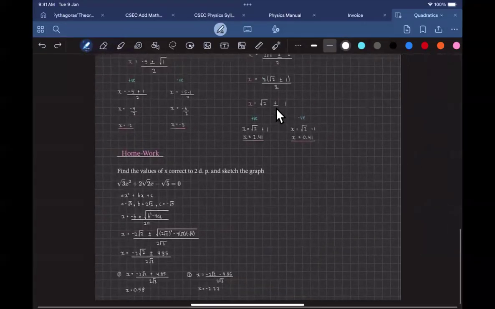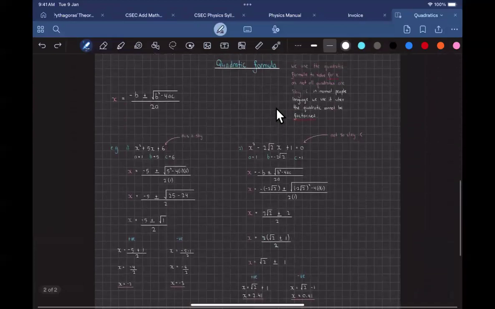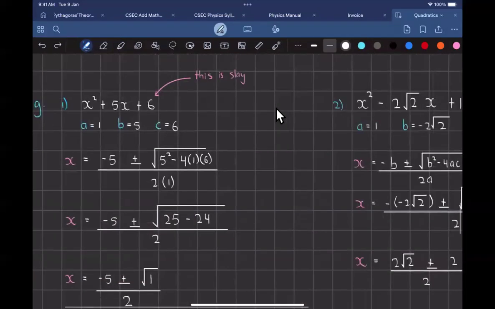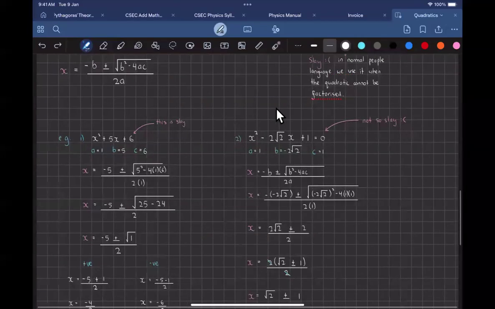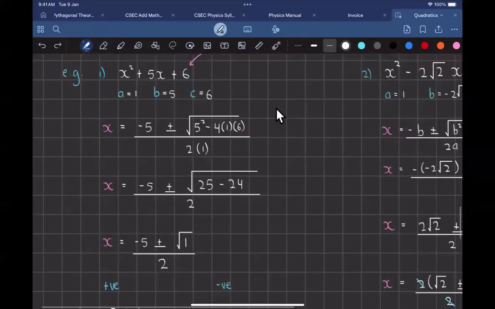But let me show you something. In all the examples we have done, what we got inside the square root, was it positive? Look at all the examples. Did we get a positive number inside of the square root sign? Right, because if we didn't get a positive, we would not get a solution. We can't do what?